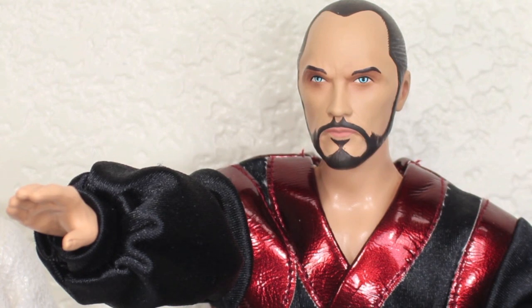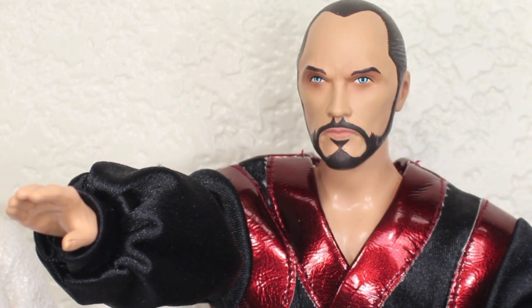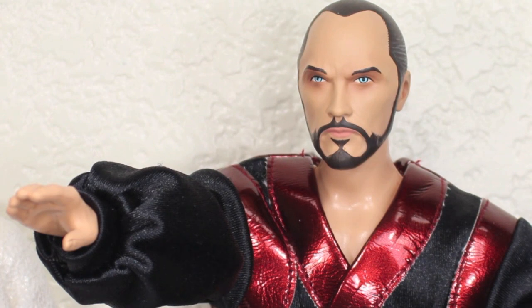But compared to the Hot Toys figures, this was $60 at the time. You can get it for a lot cheaper now, like on eBay or whatnot, but it's definitely not to the same standards of Hot Toys, at least in head sculpts. The outfit, for the most part, is serviceable, and like I said, it still looks good on display with all of them. You definitely notice it's not as realistic looking or as good quality as the Hot Toys, especially in the head sculpt department.